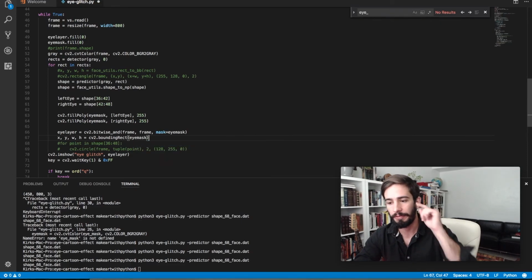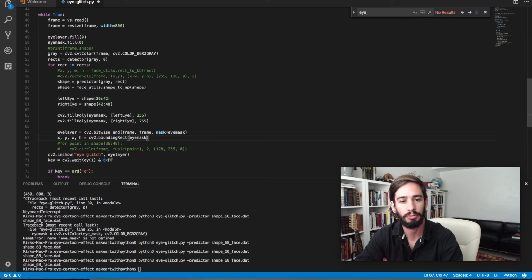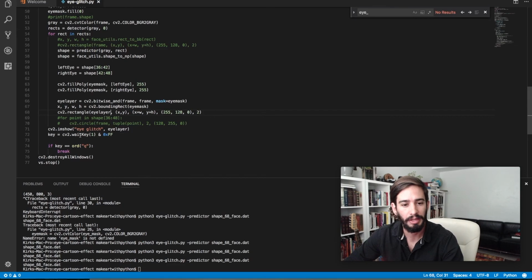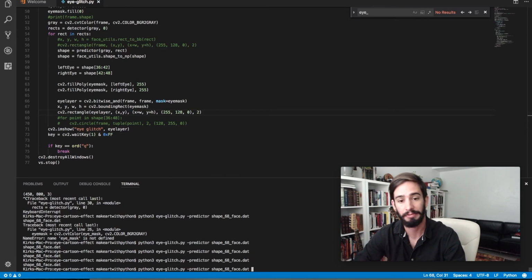So it's going to find the x and y coordinate, and to just check and make sure that works, we could probably copy this from before. Just copied it. Now I'm going to paste it. And so now we should be able to see in our eye layer how our bounding box works and if it works.